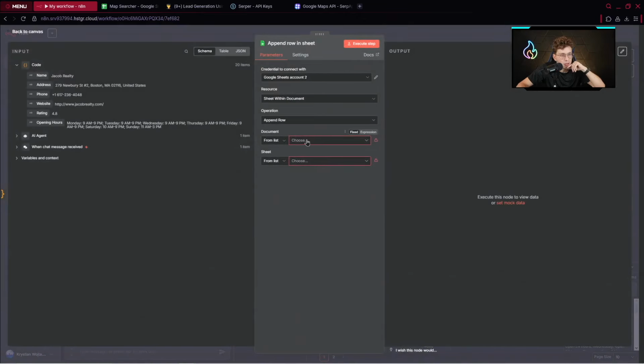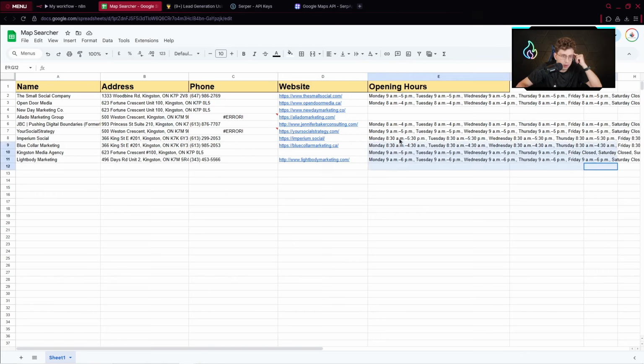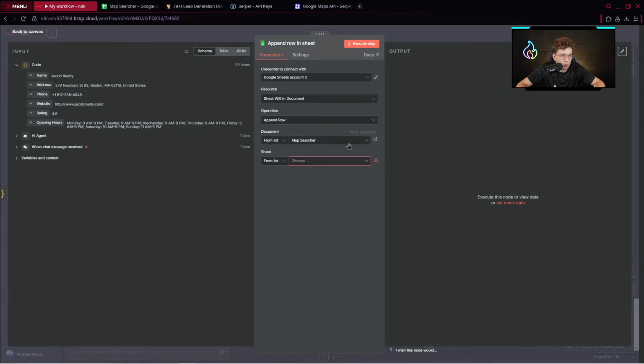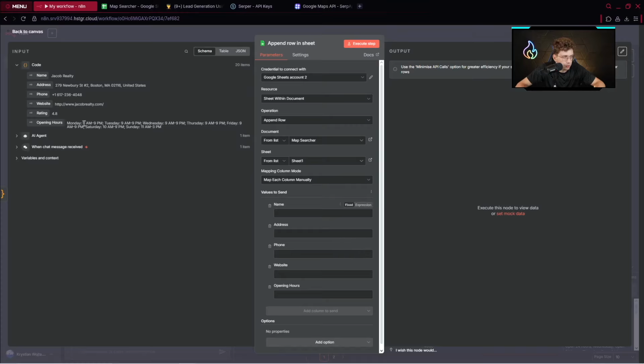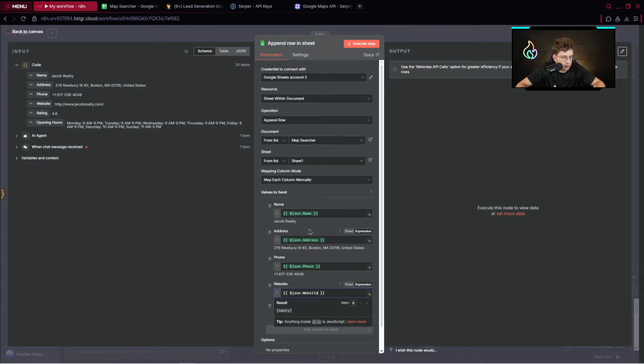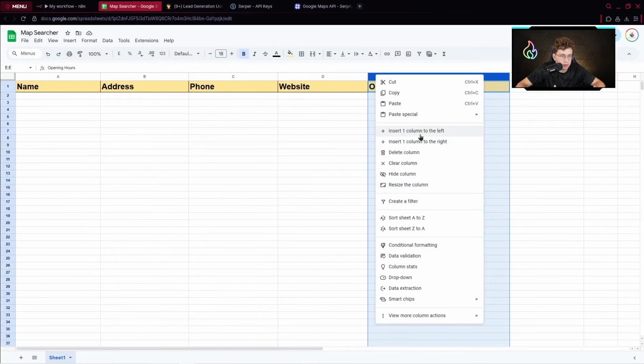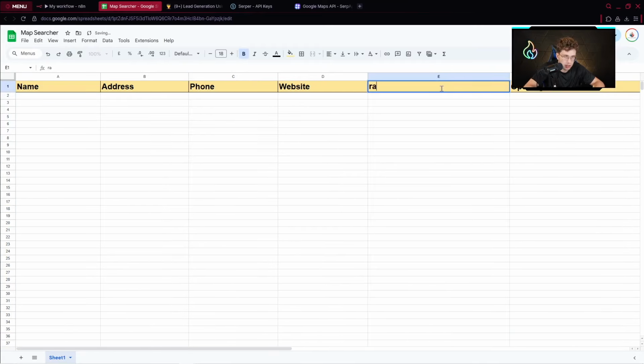But we've got it. So now we can open the row and search for the map searcher and Google document, Google Sheets. I've got it for you also, so you can go to the link, then click on file and make a copy. But now maybe let me delete this specific information. And now I can choose the sheet 1. And for that case, I can provide a name, address, phone, website, and opening hours. I see here we don't have the rating. Rating is actually before the opening hours. So simply let's click here, insert one column to the left, and now choose the rating.